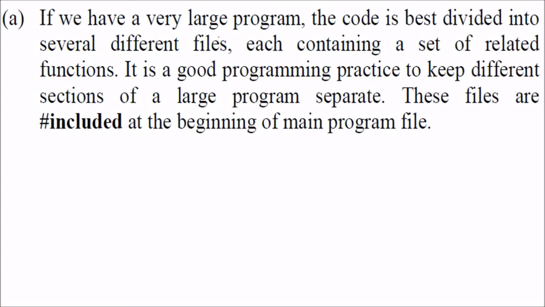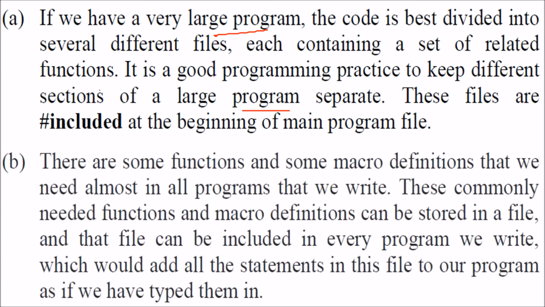So if we have a very large program, the code is best divided into several different files. You cannot keep everything in one file. So it is good programming practice to always keep different sections of a large program separate. Separate means you want good cohesion and less coupling. So these files are hash included in your program.